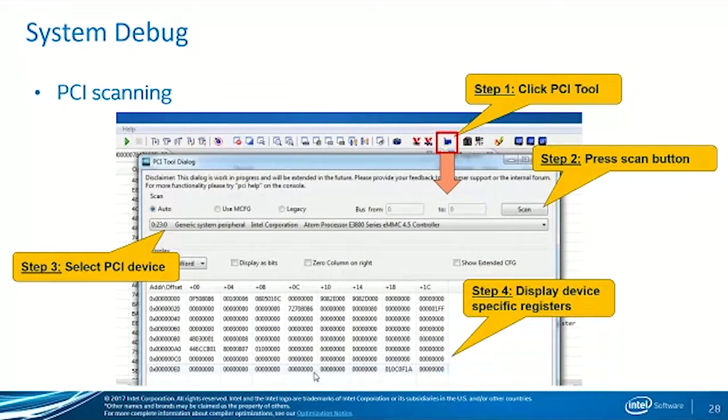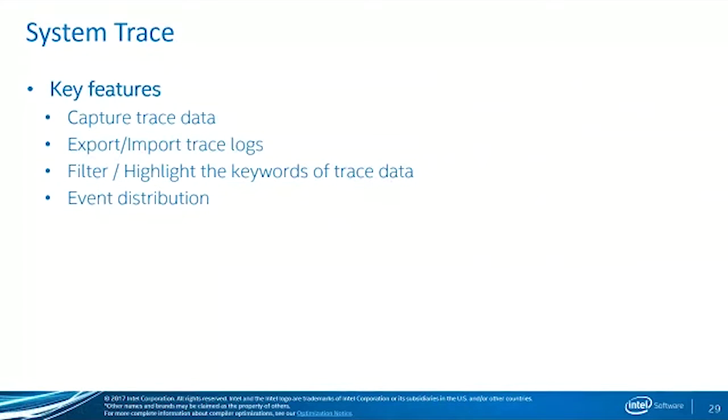The last tool is System Trace. System Trace is for capturing ME, BIOS, and some power-related messages. The usual way to get BIOS logs is to wire out a serial port and get logs from UART. But it's only for BIOS messages. System Trace collects ME and BIOS messages with timestamps and puts them together in sequence. It's much easier for users to understand whether an issue is caused by ME or by BIOS.